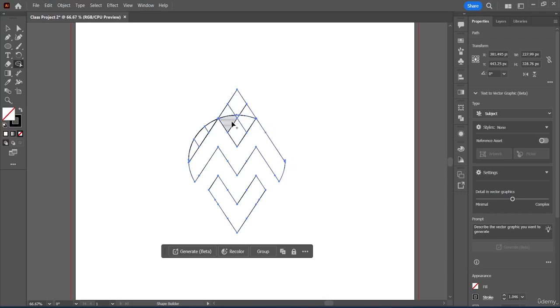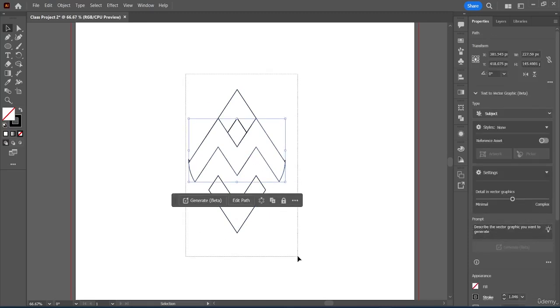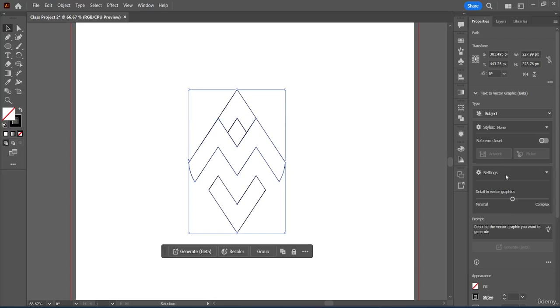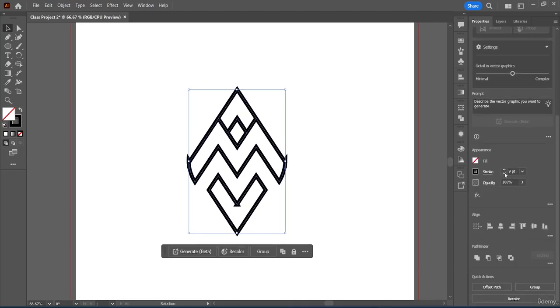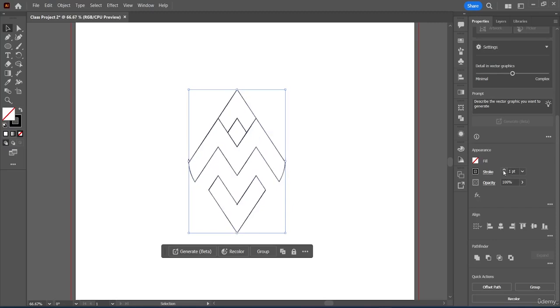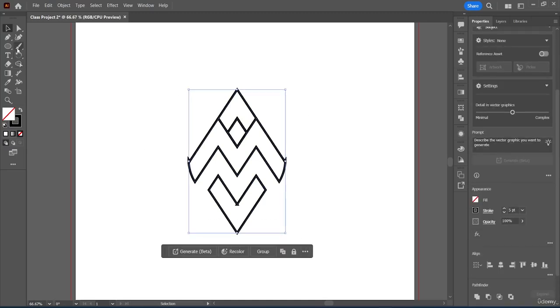And if you do want to create some shape over here, you guys can actually do that over here as well. Okay, so let's just add this part, let's just delete all of this, and here you guys can see that I do have this particular shape all around. Okay, so once you have this shape, if you do want to select all of this, and if you do want to increase their stroke, let's come here, and from here you guys can see that you guys can just increase their stroke.